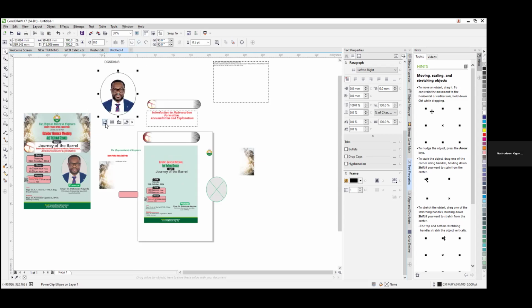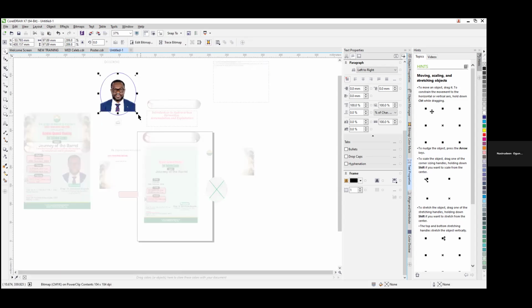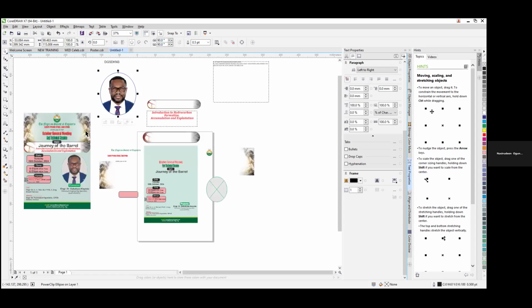We can edit it. Click this and make it a little bit bigger. You see, I'm looking at the circle and make sure it's out. So everything inside this circle is what is going to show. Everything outside is not shown. So I click OK, I have this. And that's how we have this here.